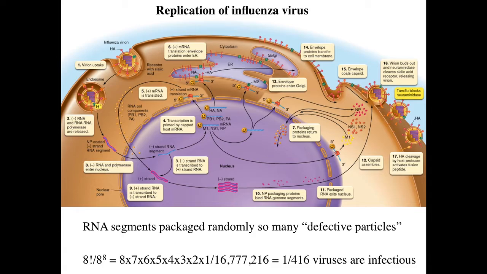So those 3 glycoproteins are now going to be synthesized into the endoplasmic reticulum, trafficked through the Golgi, and they're going to be assembled into these rafts or patches of membrane. So by means that I don't understand, most of the host proteins are removed from these patches, and most, if not all, of the protein in these particular rafts is either hemagglutinin, neuraminidase, and to a smaller degree, that matrix 2 protein. So this is the patch that's sitting there waiting for the nucleocapsid to come and assemble in there.